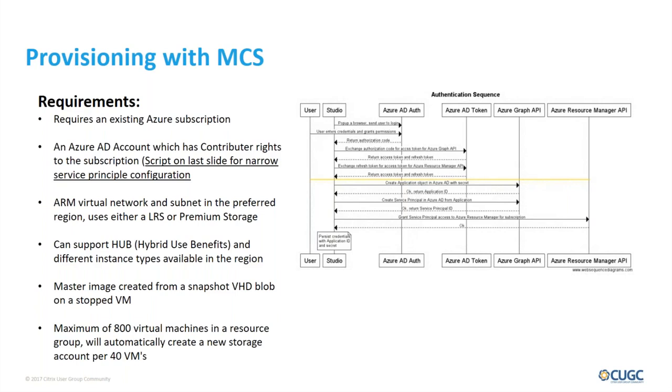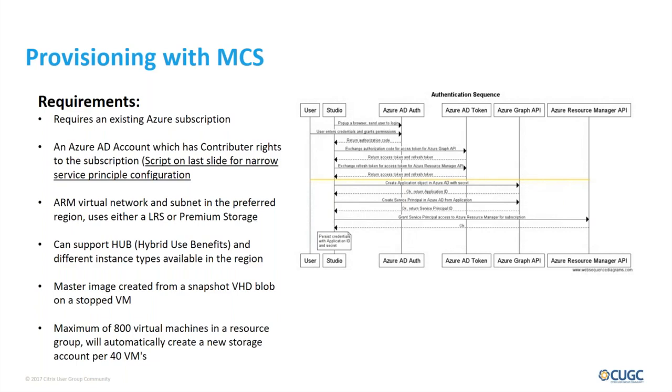And now you can also use the provisioning or machine creation services inside of Citrix or inside of Desktop to actually support hybrid use benefits. So when you set up a virtual machine with Windows in Azure, you're actually paying for the Windows license per minute when you're using it. But if you already have licensed Windows Server with hybrid use benefits on premises, you don't need to pay for that running in Azure, therefore you can use the hybrid use benefit. So that's part of the wizard.